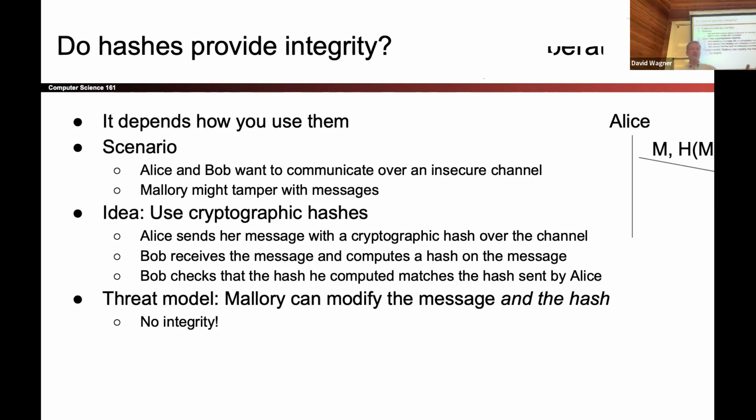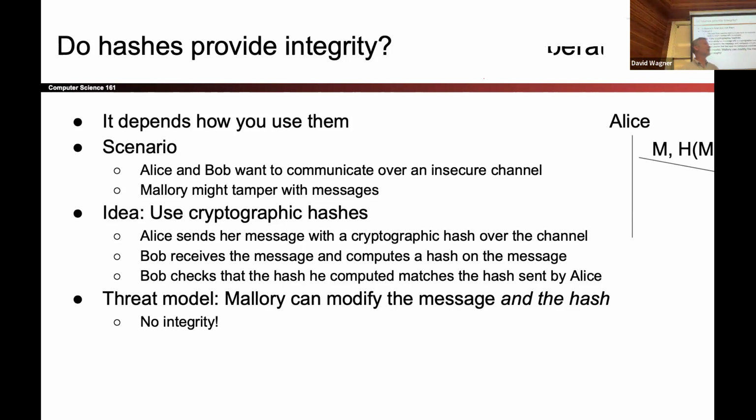So Alice wants to send Bob a message over this insecure channel. We know how to provide the confidentiality of this message. Alice encrypts the message. But what if we don't care about confidentiality, we want integrity. We want to make sure that Mallory doesn't modify the message. There's nothing secret in it, but we want to make sure that Bob receives the message that Alice sent.